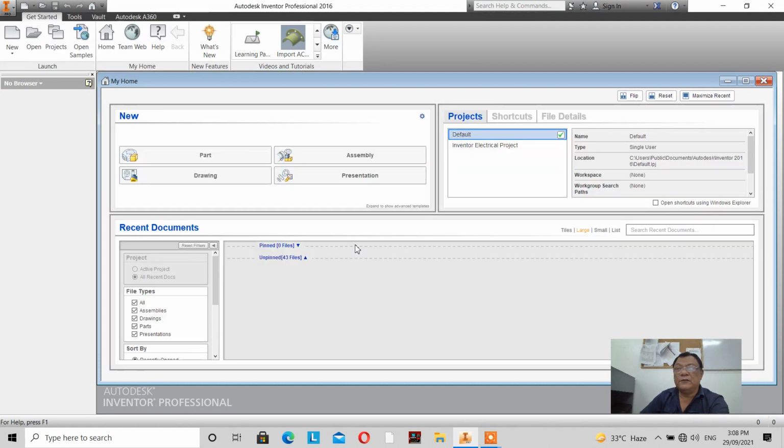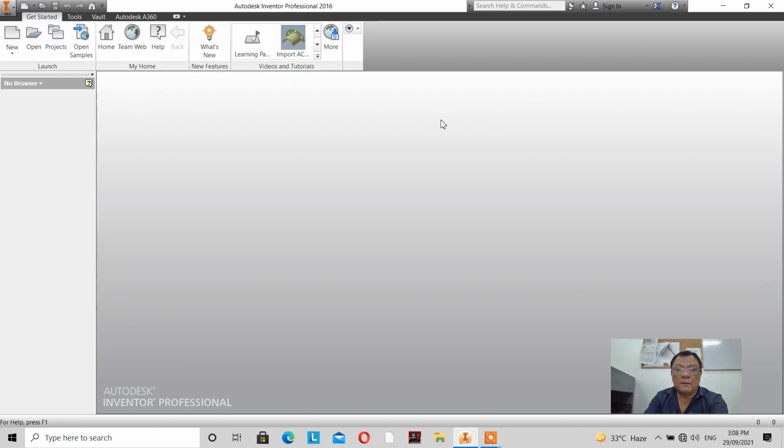So if you're a CAD user, the main menu is different, as well as the ribbons, of course. Now, when we open Inventor, this is what we will see.